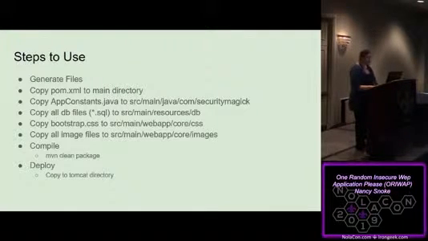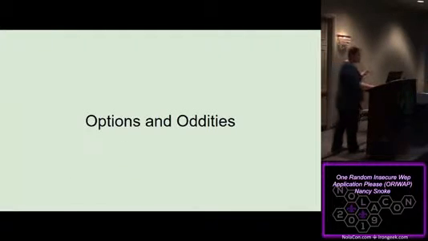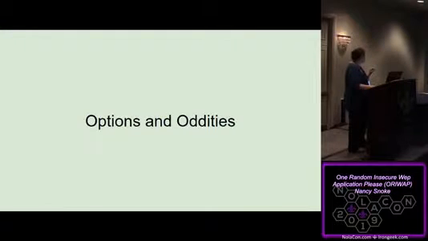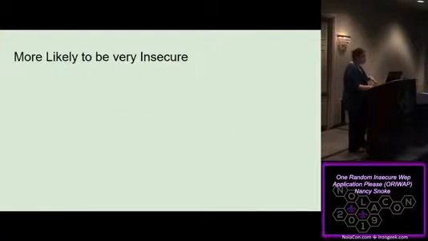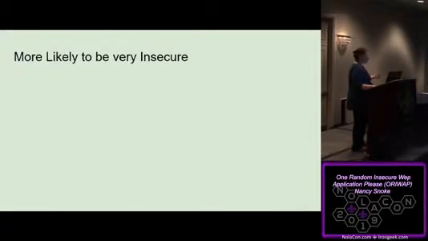So now let's discuss some of the options and oddities, and I might go back and look at one of the sites to see some of the stuff in a few minutes. But the first thing is, it's more likely to be very insecure than anything else, and this is just because of the way the options are. I have so many options for different ways things can be insecure, and generally only one way for it to be secure.